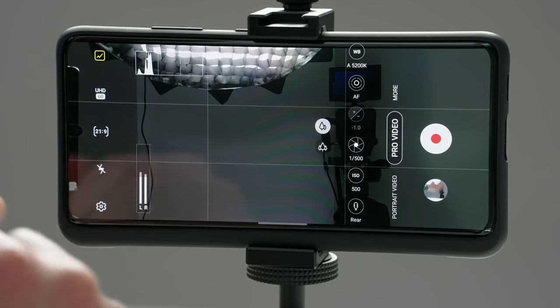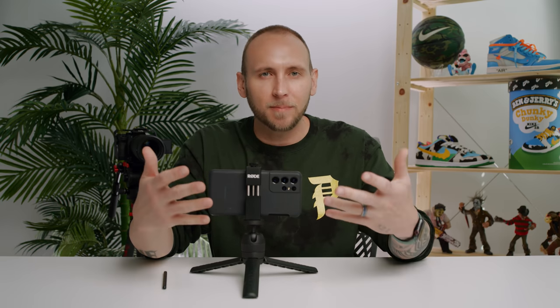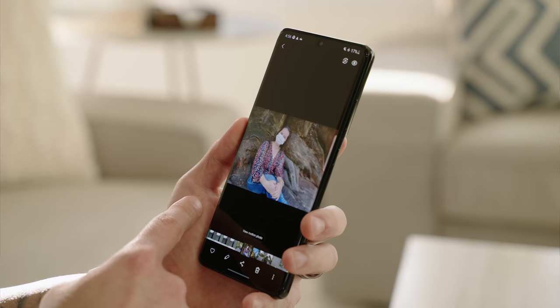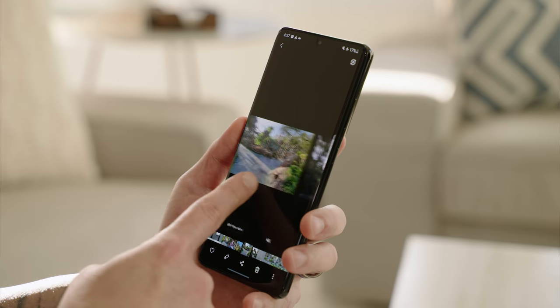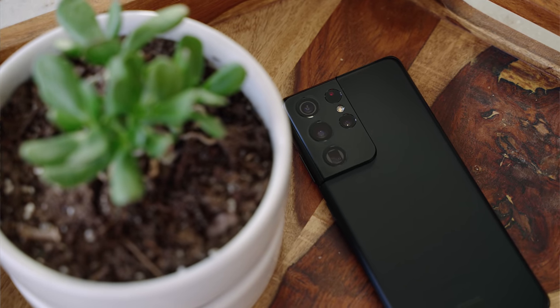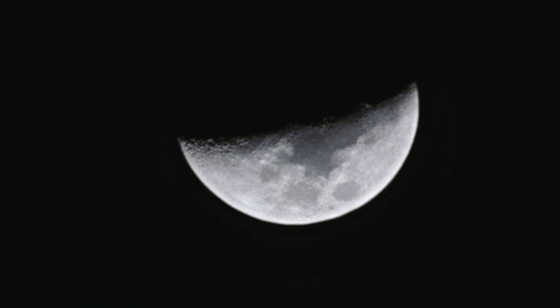Let me know if you have any questions down below. The last thing I want to touch on is when or why you should not use pro mode. If you're in a situation that you can't take the time to dial in your settings — for example, your kids are running around or you're at a party — it's best just to stick to auto mode. Also, if you want the easiest workflow possible and just a great looking image without having to do hardly anything in post, stick to auto. Another thing to remember is that the telephoto camera and front facing cameras are not supported with pro mode. Lastly, if you want to use AI and scene detection to take advantage of things like moonshot or night mode, you're going to want to stick to the regular photo mode and ensure scene detection is turned on.